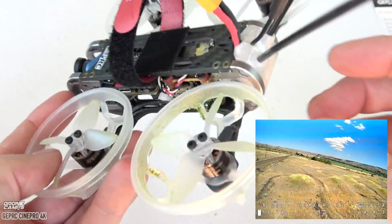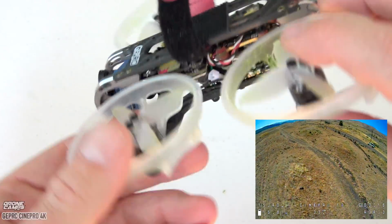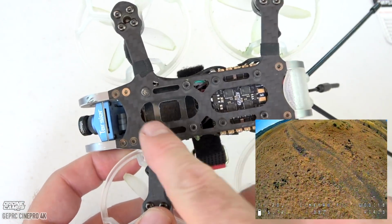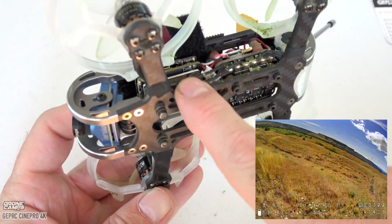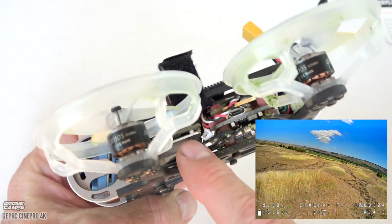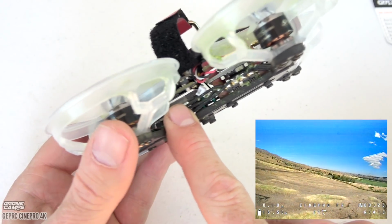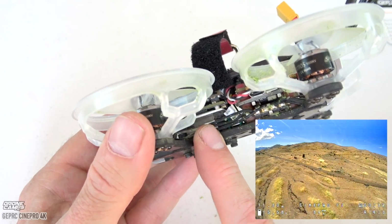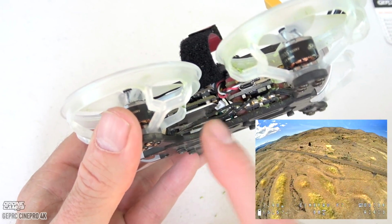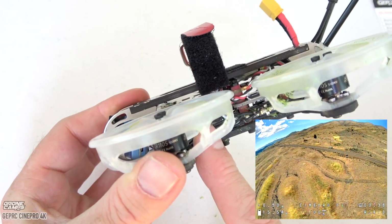So front and back aluminum plates. You have a 3mm top plate here. You have a unibody on the bottom with 2 different mounting points for your 20x20 stacks. Your Tarsier is riding up front with your DVR on board, and the sensor for the 4K sensor. You can also break Tarsier down to, I believe it was 2.7K at 60 frames per second, which is probably what I would shoot at on the regular. Instead of shooting 4K, I'm just gonna fill up this 32 gigabyte card kind of fast.